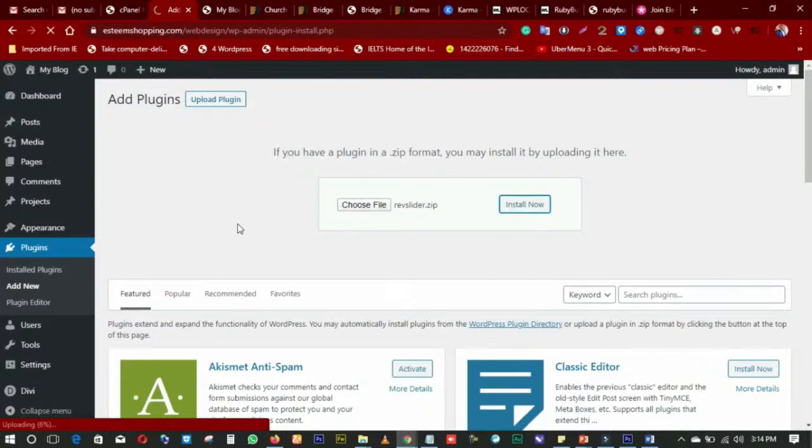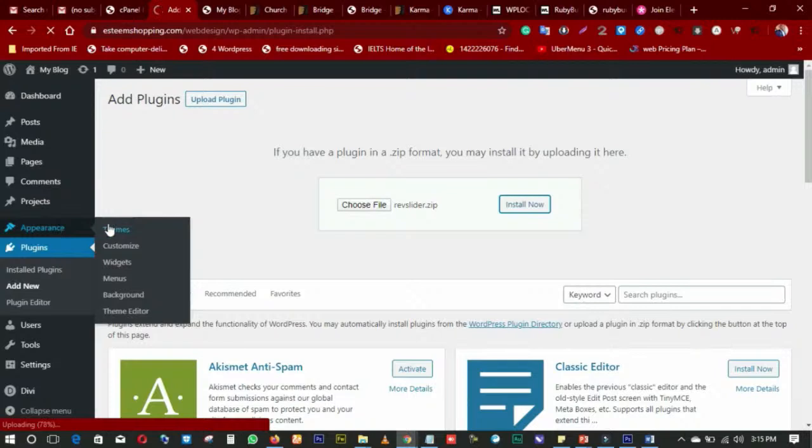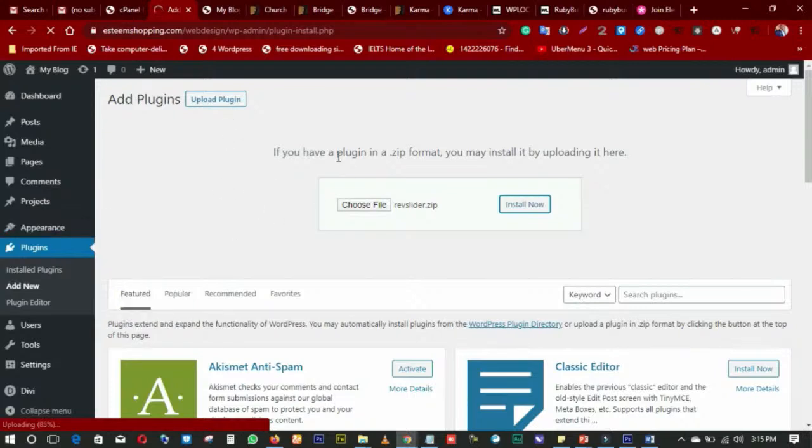So apart from the theme, every other thing you are installing on the website is regarded as plugin and widgets. So please don't make the mistake, when you want to install a plugin, of mistakenly choosing theme and installing. It will not work. So when you install plugin, locate your plugin, add new, and install. When you want to install your theme, click on theme and upload your theme. That's how it works.